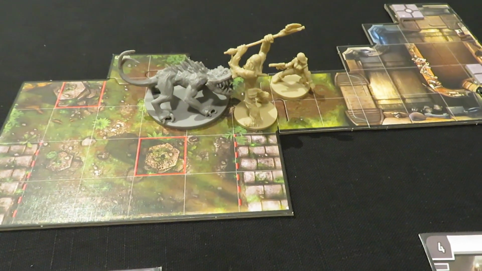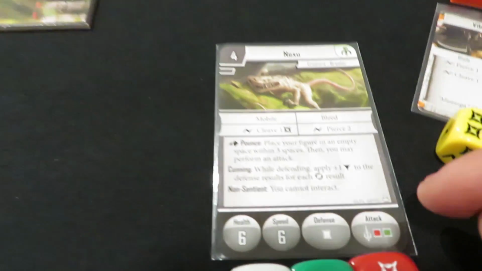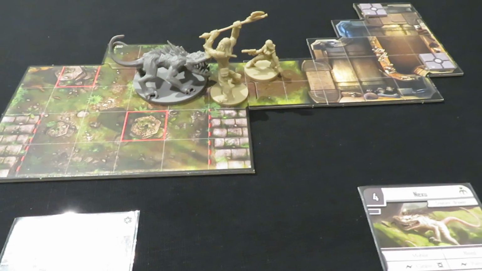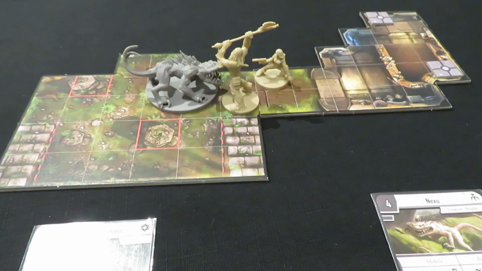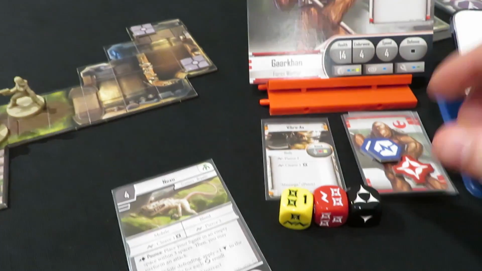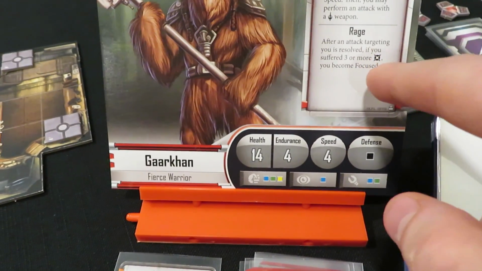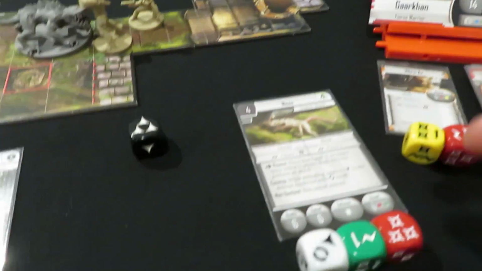Now in this case, it's going to have to be Garkin because the Nexu cannot actually attack anything from range. It has the melee icon right here, so its attack is going to go against Garkin. So we're going to have to think about this. There'll be some abilities that trigger, but we know that Garkin has a black defense die, so we'll take that aside for sure.